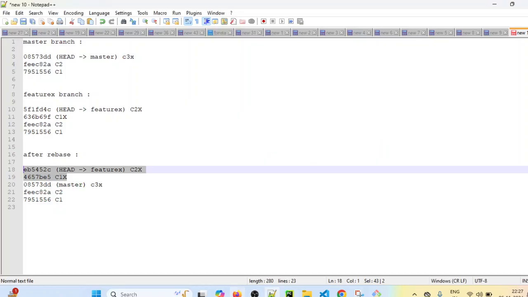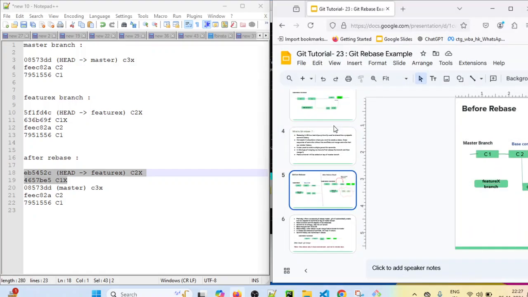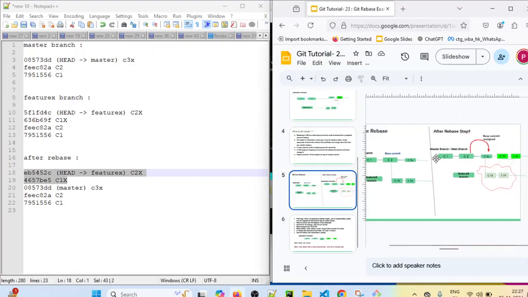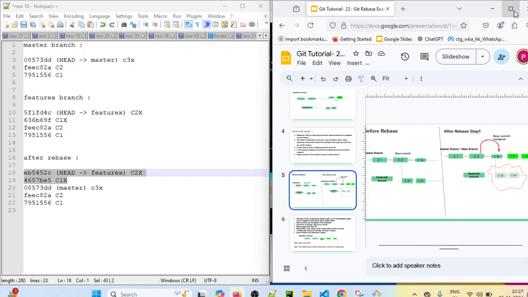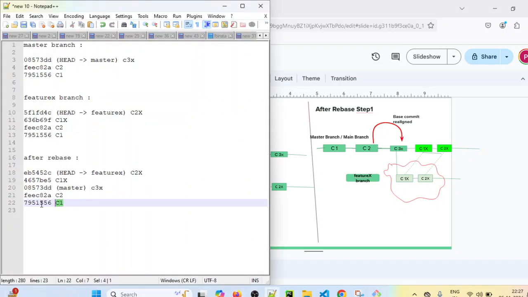So C1 is the first commit, C2, and then C2 base is realigned to C3X. So now if you see C1, C2, and base commit is realigned to C3X.